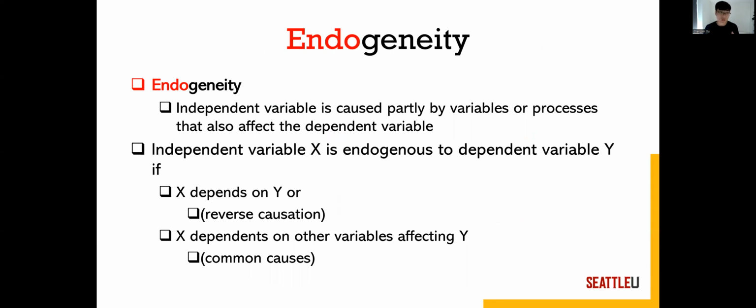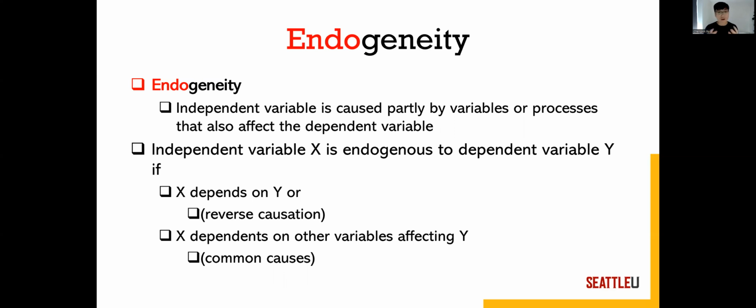So in summary, we use the term endogeneity to cover the problem when correlation is not causation, especially to cover those two specific types. First is the problem of common cause, and another one is the problem of reverse causation or simultaneity bias, where we cannot identify which one is the outcome, which one is the cause. So in general, endogeneity means the situation in which the independent variable is caused partly by variables or processes that also affect the dependent variable. Remember, we term independent variable and dependent variable for a specific reason. We call the outcome the dependent variable, and we call the cause the independent variable. It is because we assume the change of the outcome, which is the dependent variable, is dependent on the change of the independent variable, which is the cause, right?